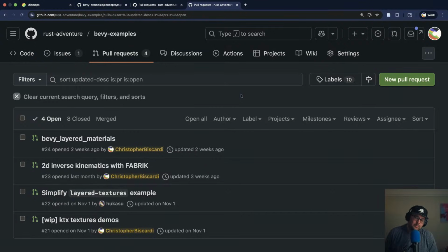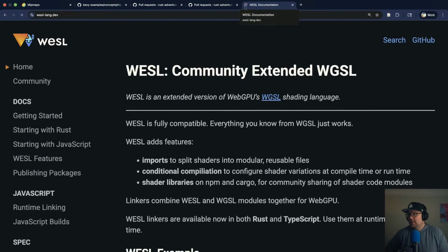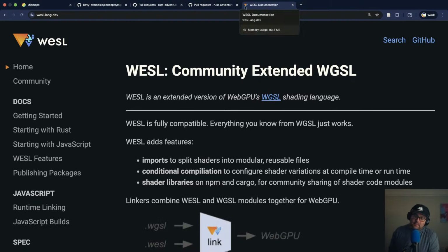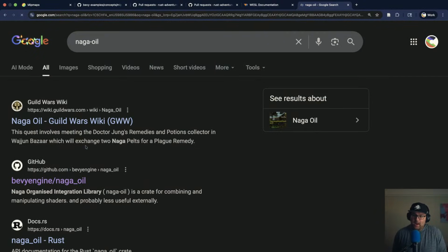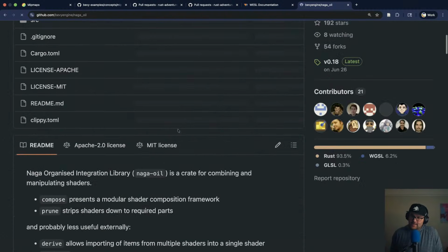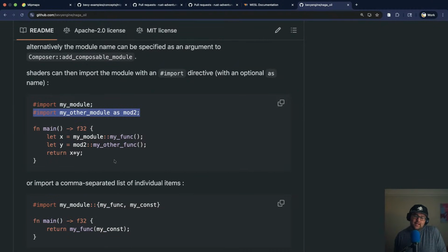Is Bevy moving away from WGSL is the other question, which the answer, I think, is yes. Not yes as in Bevy is moving away from WGSL totally, but yes as in Bevy has added stuff with Naga oil to power imports and things like that on top of WGSL. So the weird import syntax that you can't find documentation for anywhere else with the little hashes, that is a Naga oil extension to WGSL effectively.